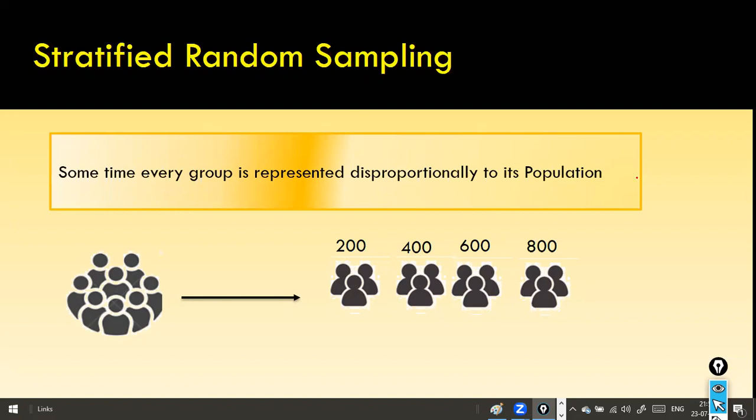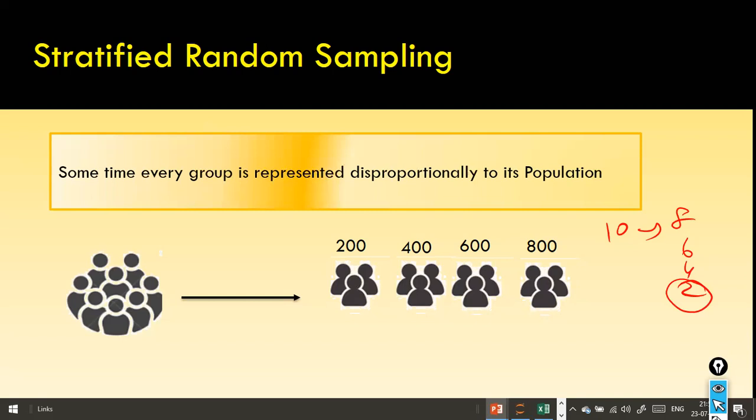Supposing I ask you to draw 10 samples from this population, what will happen? If you go by the proportion, say you draw 8, 6, 4, 2, what will happen? Here, you see, very few customers are there. Your sample size should also be reasonably good. If it is very small, then whatever test you conduct with a sample that has very little data in it can lead to some kind of bias.